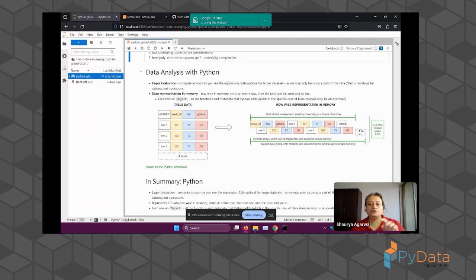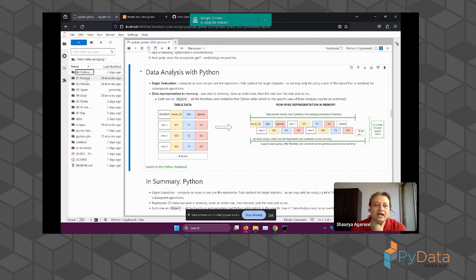the time spent in seeking the next value is significant, right? And it grows as your data volumes grow. Python is not going to put it in contiguous chunks. These are dynamic arrays, so they provide a lot of flexibility, a lot of functionality, and they're really, really fun to use. But they don't handle gigabytes of data. So let's switch to the Python notebook and see what we have in store, right?